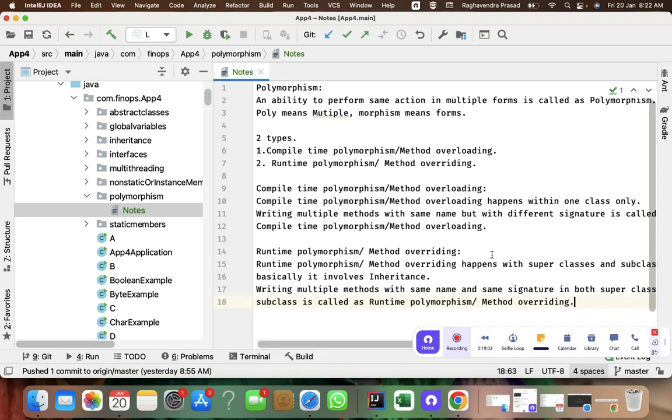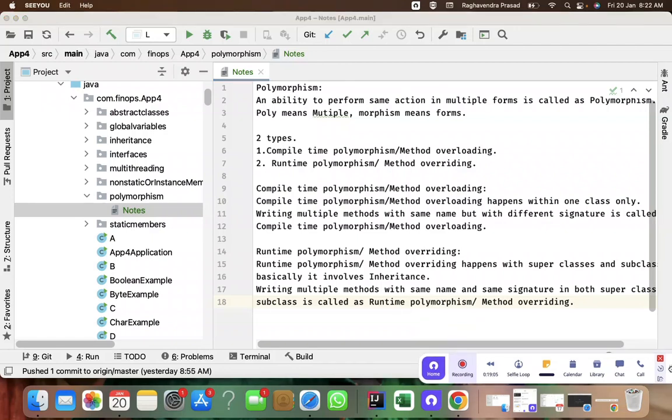Please try to see the difference between the definition of compile time polymorphism and runtime polymorphism. Here, within the same class, multiple methods with the same name but different signature. But here, within superclass and subclass, the methods have the same name and same signature. So this is the major and basic difference between compile time polymorphism and runtime polymorphism.